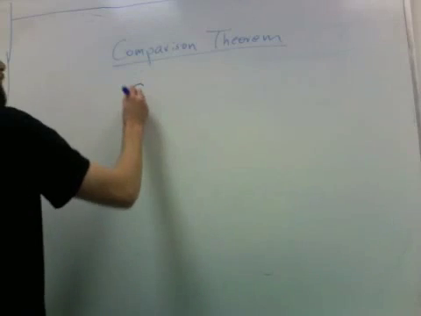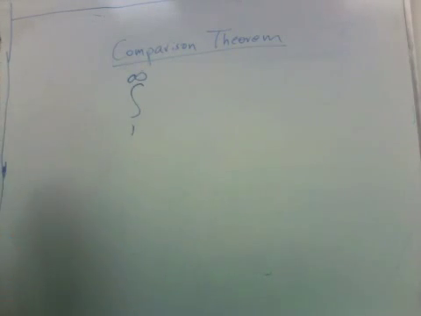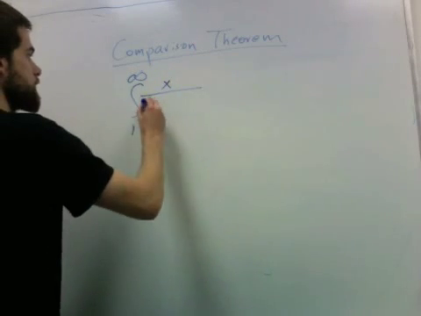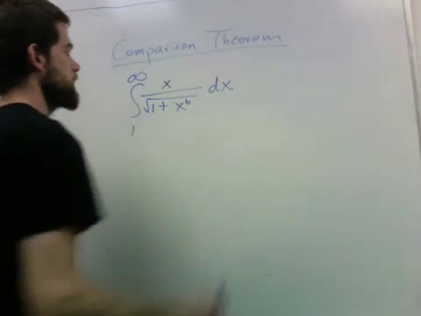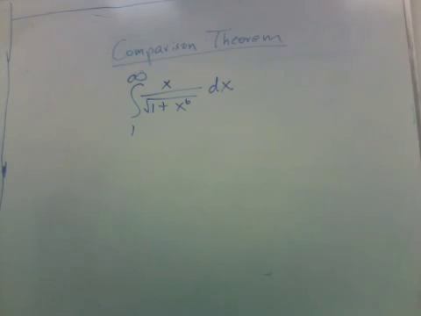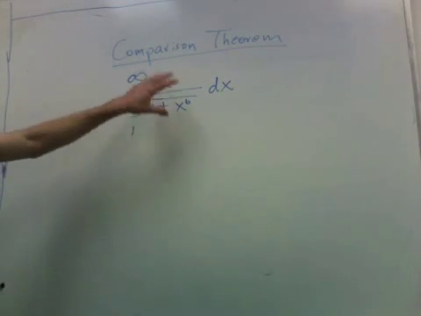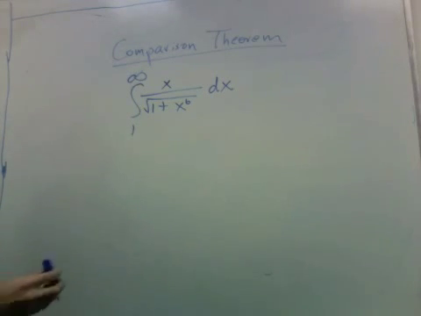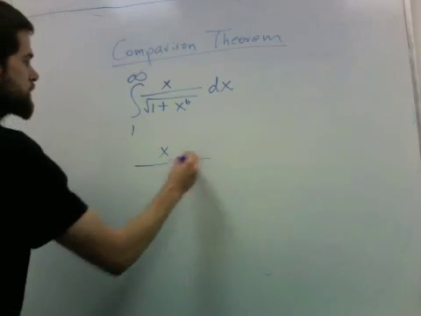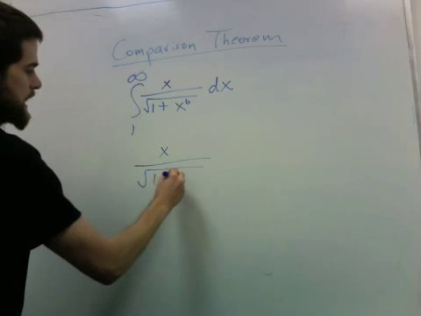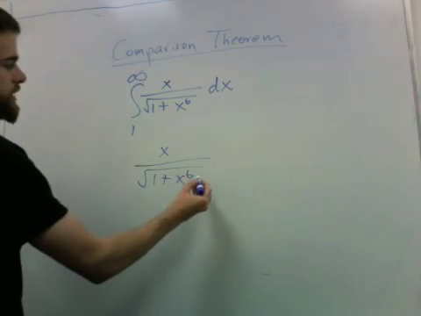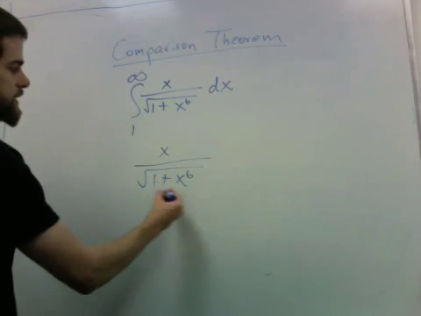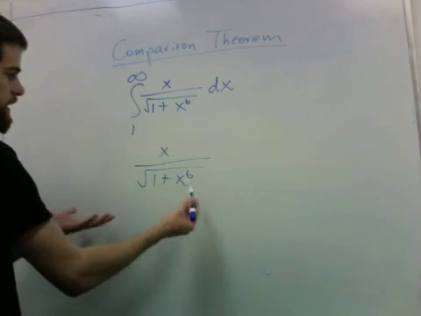Here's another example. I'm going from 1 to infinity, and I'm integrating this. We mostly care about what's happening when x is really large. So one common trick is we don't really care about that 1. So I'll use the fact that this thing is bigger than x to the sixth.